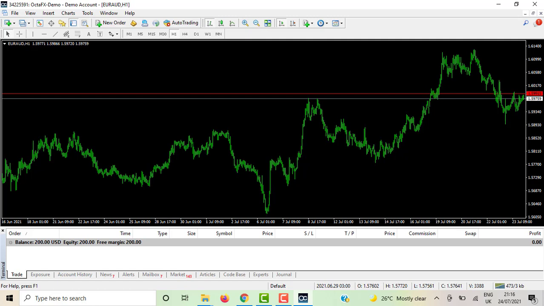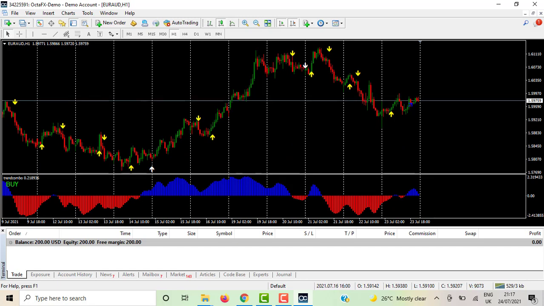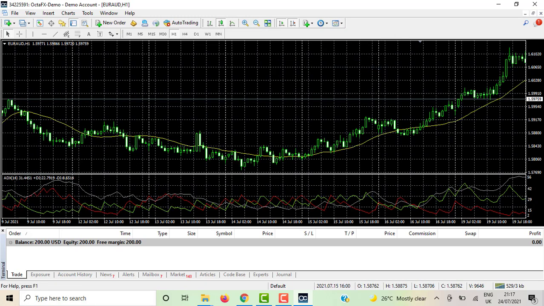So instead of adding these to your chart one by one, you don't need to do that. You just need to install it. Once you install it, the only thing you need to do is go to template. This icon here is for template. So just click on this small arrow here. Then you see template. See default template. Here is the template that we pasted inside the template folder. And here it is. Just click on it, and immediately you have exactly what you saw in that video.